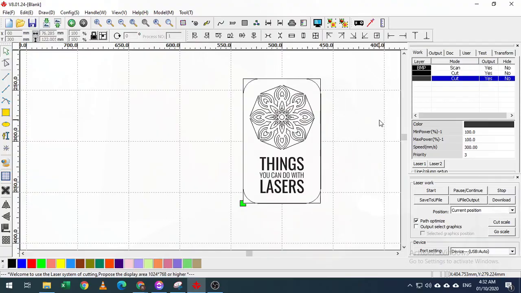Your laser output would determine how fast the laser would cut through your material, and your work speed would determine how slow the work would be.